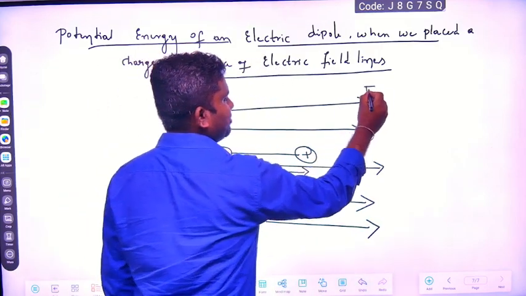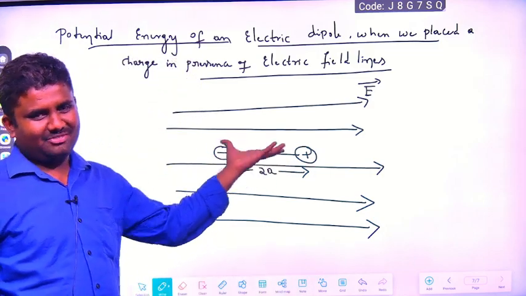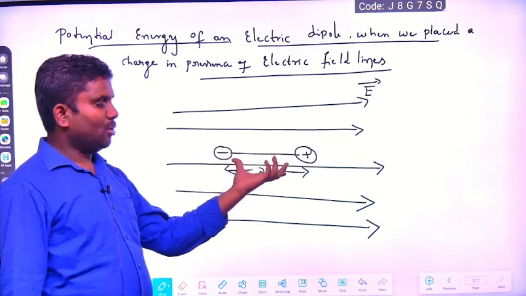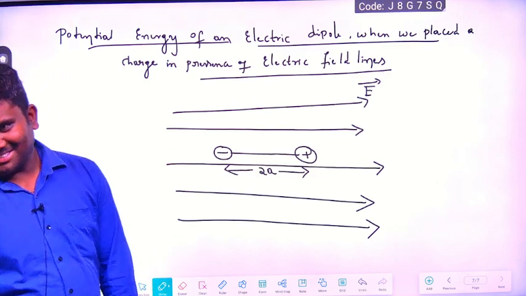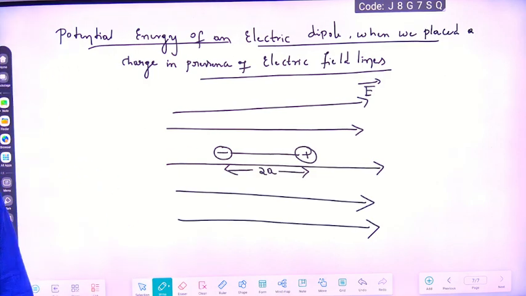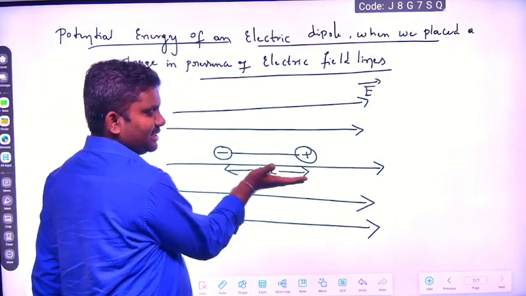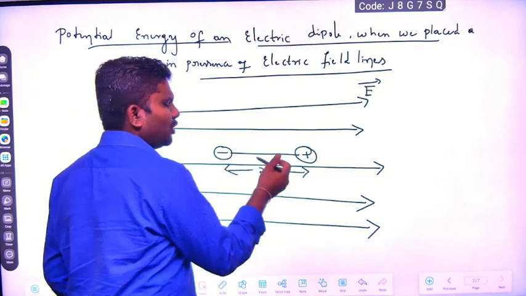So these are the electric field lines passing, and I am placing a dipole in the middle of the field lines. Understood? Whenever I place a dipole, now what happens? Will the dipole be affected? Why? Okay. Now what I will do? I will just touch this dipole. I will just rotate it in the anti-clockwise direction. Just a small rotation I will give.